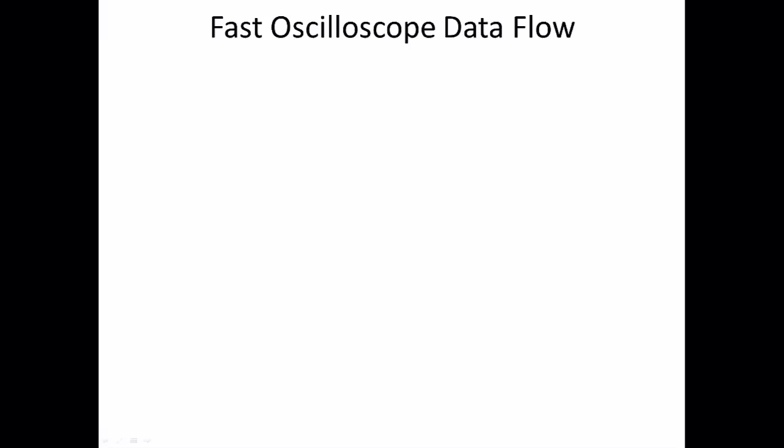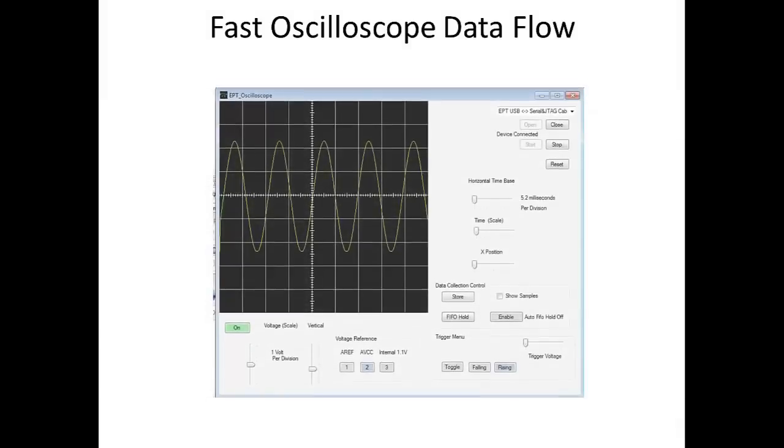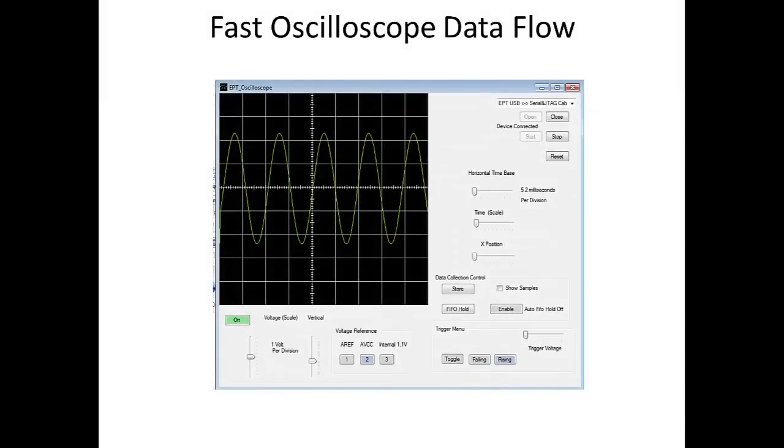Next up is the data flow discussion. The Fast Arduino Oscilloscope is controlled by the C# application. After applying power and opening up the Uno Pro Logic, use the button events to send commands to the Arduino to perform selected functions such as starting the display, changing the trigger polarity, voltage reference, etc. Use the sliders to select new values for the horizontal time base, time scale, vertical scale, etc.